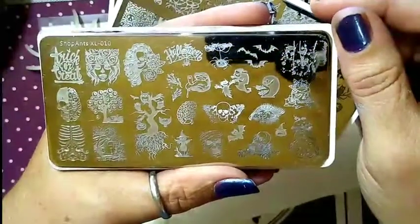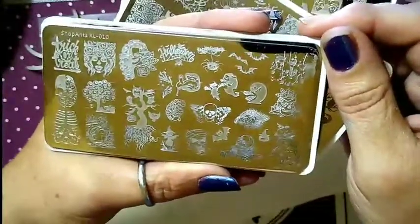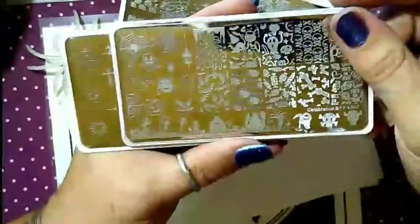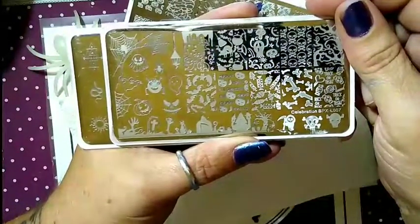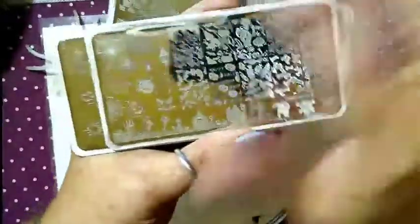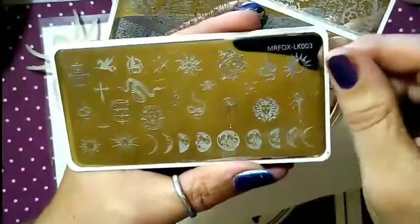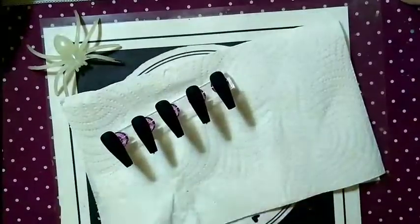This is Shopping's XL010. I am taking off here, I don't know, let me check, all the bats. I think I'm taking the bats off of there. Spiderweb. This is Born Pretty BPXL007. I think I'm taking one of the spiderwebs over here in the corner. And last but not least, my Mr. Fox LK003. I'm taking the moon. So that's where we're starting out at.